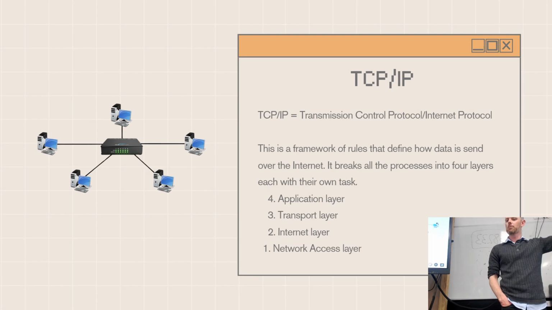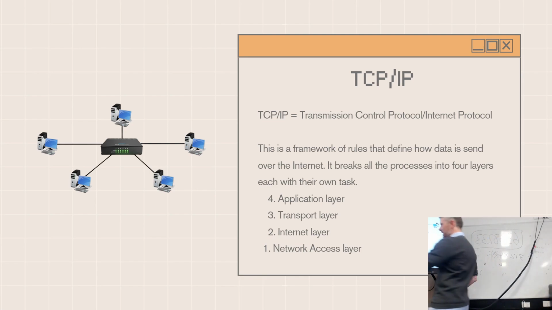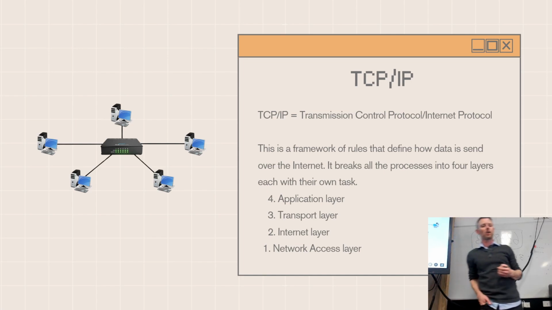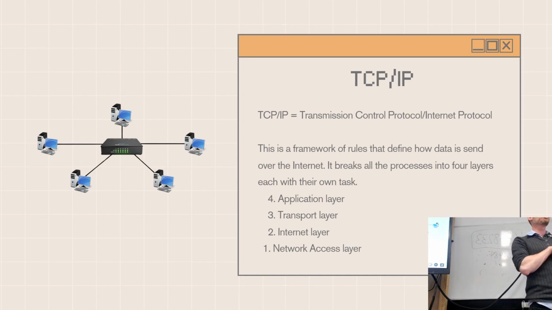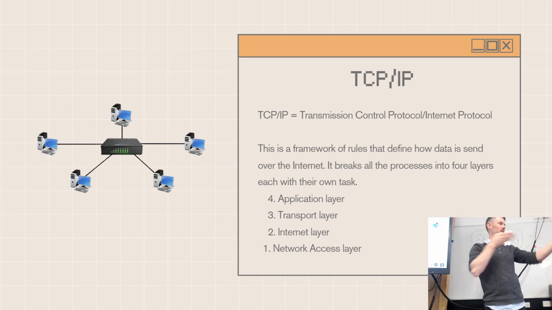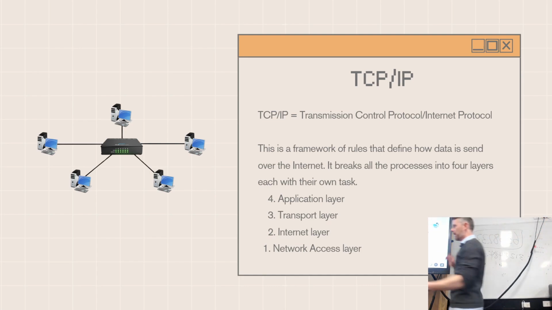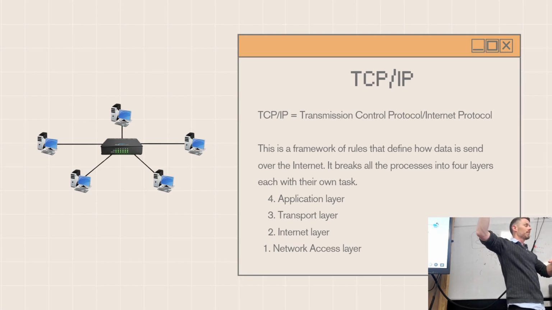If I'm playing a game with Ben, if we're both playing Fortnite, and my computer needs to send his computer a message, then mine would literally say, go to Ben's computer, and put it on the front of the message. And that message might be, I shot Ben on the head. The next layer, the internet layer, this one's quite complex, but it basically breaks down how you get to Ben's computer. It puts another header and a trailer on it and says, this is where you're going, this is how you get to Mr. Ben over here. Network access turns it into bits or radio waves. So it's going to go to bits and go through an Ethernet cable, ones and zeros, over to Ben.